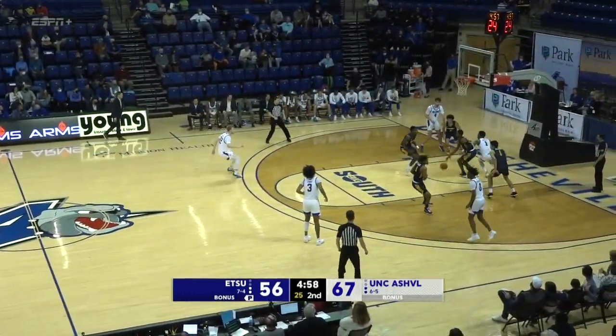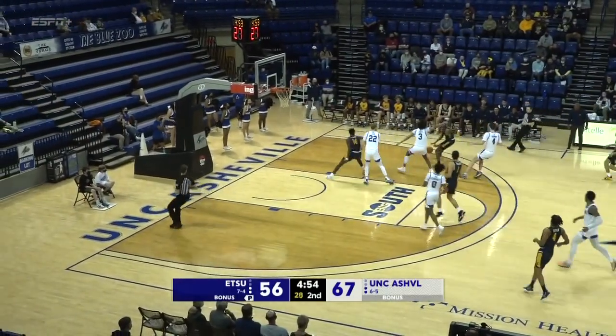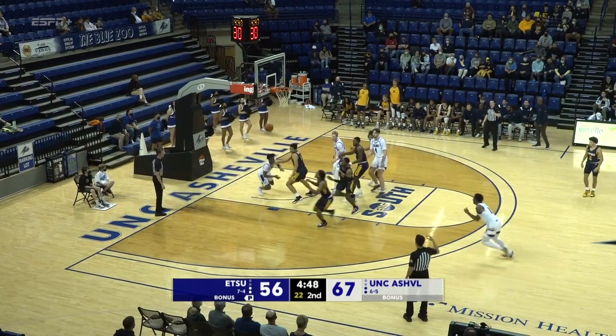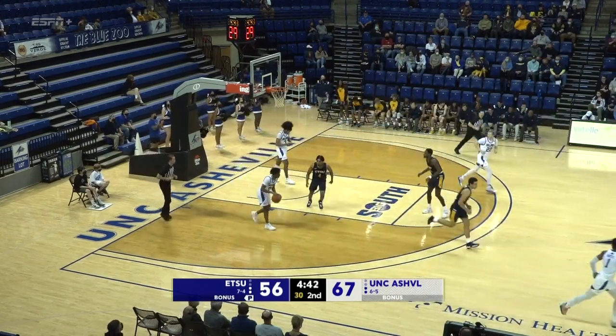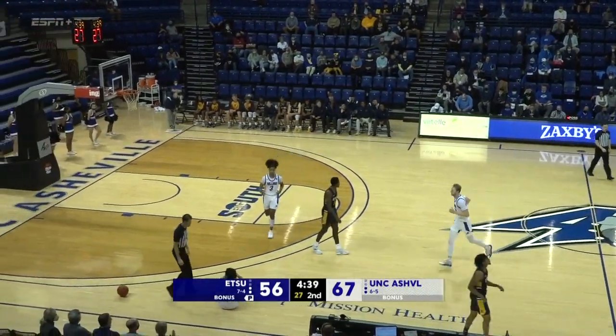All the way through the lane. Battle loses it on the pass from Stephanie. Darius Brewer in transition. Skip for Sloan. Sloan, step back, three off the front iron. Sloan gets his own board. The reverse off the glass. Rattles around. Jones has the board. And a foul from Sloan.